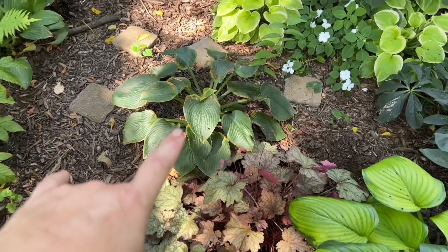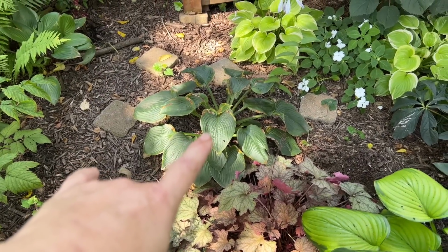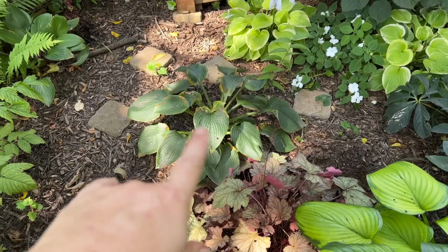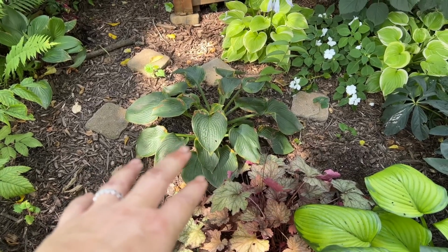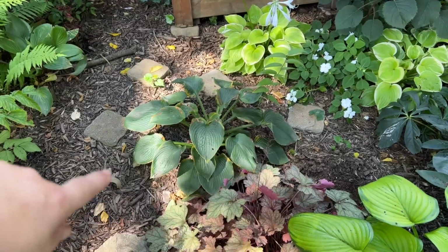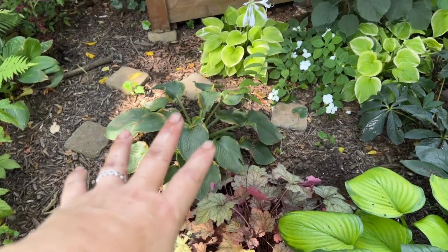This is an elegans hosta, and it'll get to be 4 feet wide at maturity, and this is only its 2nd year, so it's only about 2 feet wide right now. But over the years, it's going to get big. It could fill in this entire space, so I really don't want to put anything closer to it.